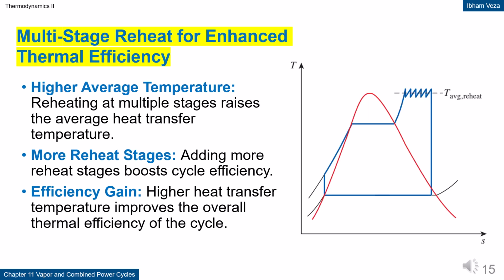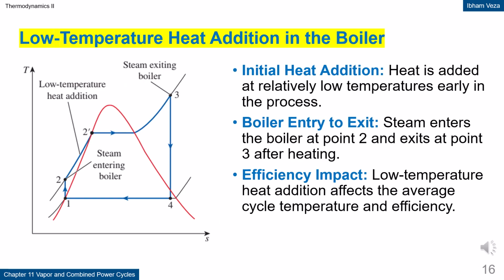Multi-stage reheat for enhanced thermal efficiency. Adding more than one reheat stage further increases the average temperature of heat addition. Each reheat stage makes the process closer to ideal thermodynamic behavior. However, system complexity and investment cost also increase. Therefore, the number of reheat stages must be optimized. Real designs always seek a compromise between performance and cost.